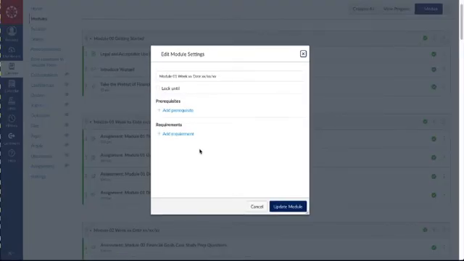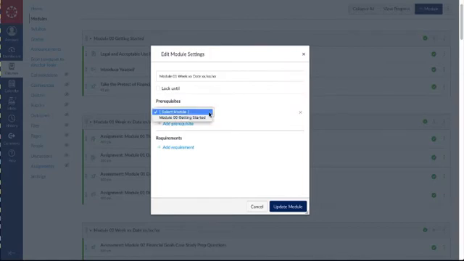In this menu, I get to pick what things need to be done before the students can see this module, and what things the students have to do while they are in this module. So for example, I can say before this module you have to read the introduction, so I want you to go and pick module 0. You have to complete module 0 before you can do the first module.